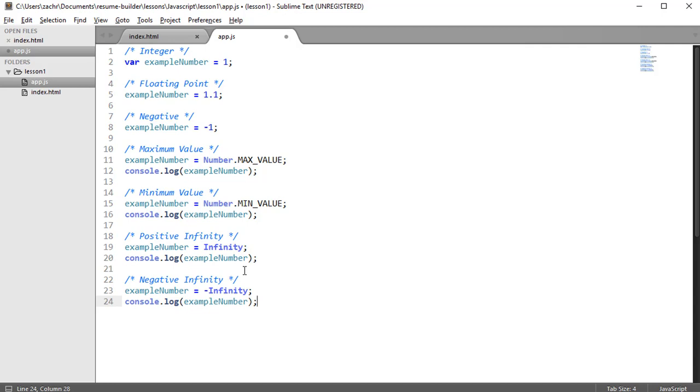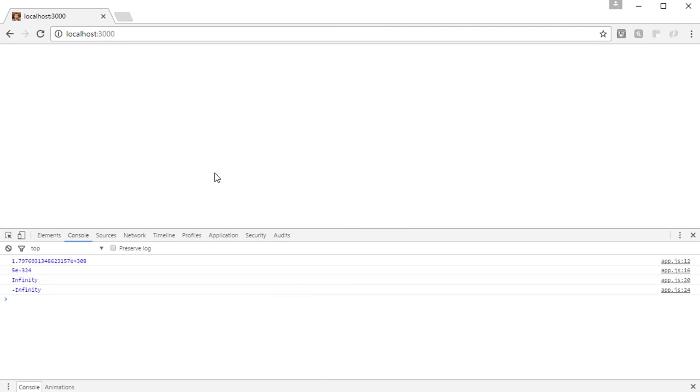We'll go to the browser to see exactly how each of them behaves when we log them to the console. When we log them, we'll see that the max value is a really big number, the min value is a really small number, and then the infinities are not numbers, but rather concepts. However, we'll see that they're still treated as numbers by JavaScript, and so we can do comparisons, in which case infinity will always be greater than any number we compare it to, and negative infinity will always be less than any number we compare it to. So it could come in handy depending on the types of programs that we're going to run, but we should rarely find ourselves bumping up against these upper and lower bounds of number values in JavaScript.